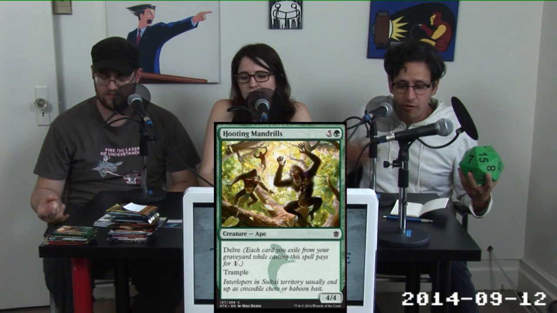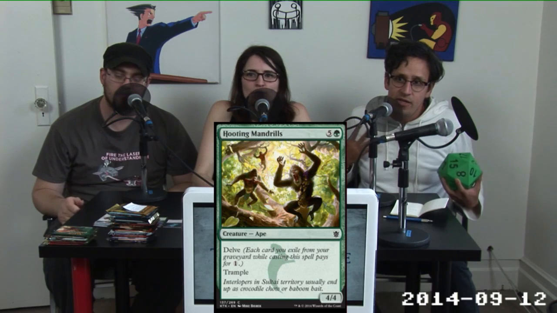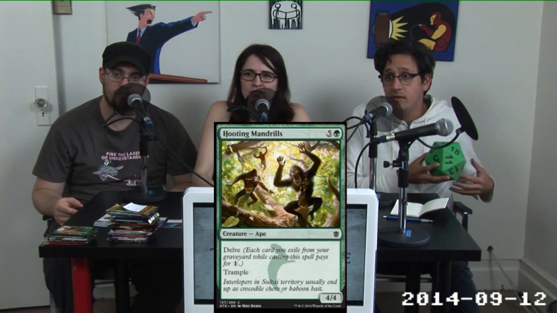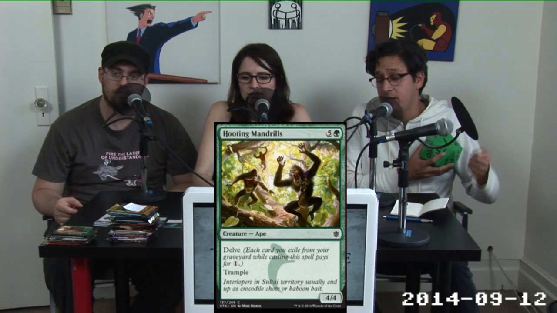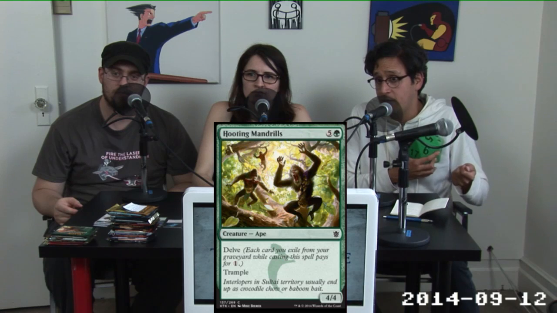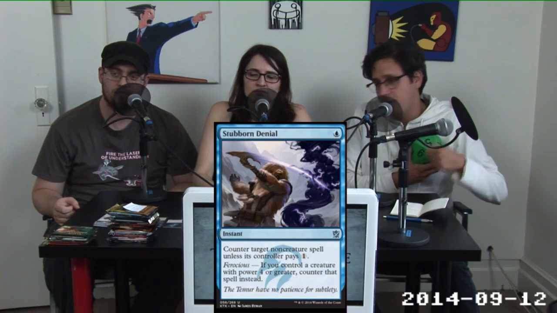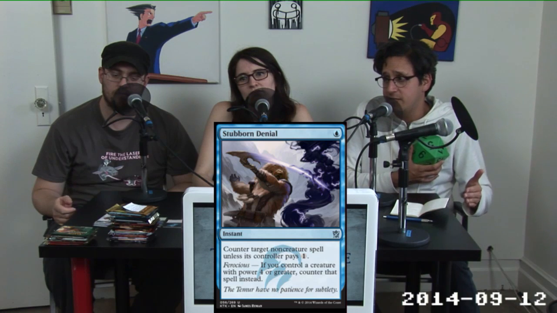So that brings us to the third card I wanted to talk about, which is Stubborn Denial, which is at uncommon. What color is it? It is a 1 mana blue card. And 1 blue mana is in Temur. All right. What it does is, for 1 blue mana, counter target non-creature spell unless its controller pays 1 colorless. However, it also has Ferocious, and its Ferocious text is, if you have Ferocious online, i.e. you have a creature with power 4 or greater, counter that spell instead.